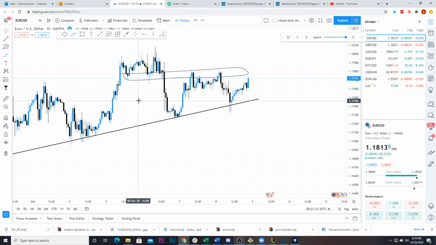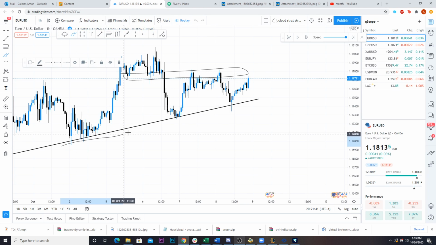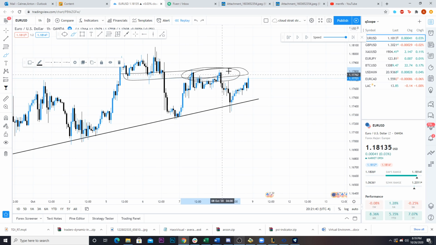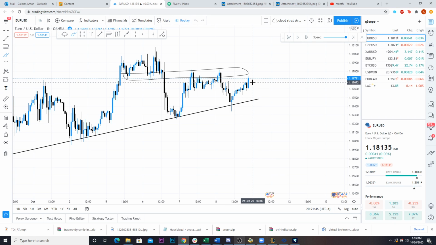But the biggest question is, where do most orders in the market most likely lie? And the answer in this case would most likely be up here, because most people probably sold here. Even though this trend line is holding, most people probably have sells here. So what do big banks or smart money, or if you don't believe in that stuff, where are the orders, and where's the market going to head to pick that money up?